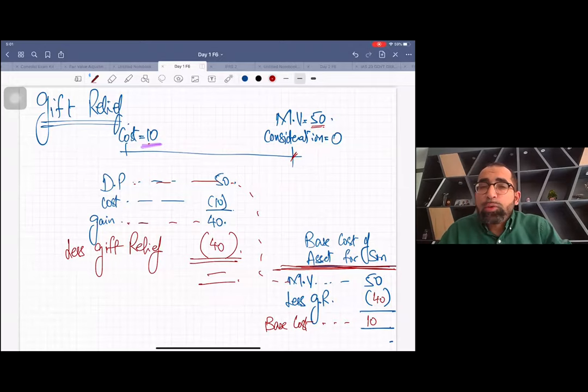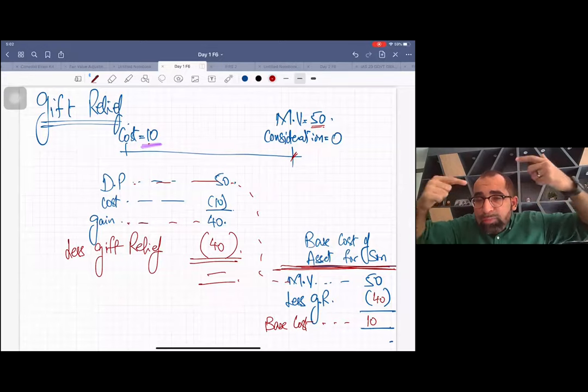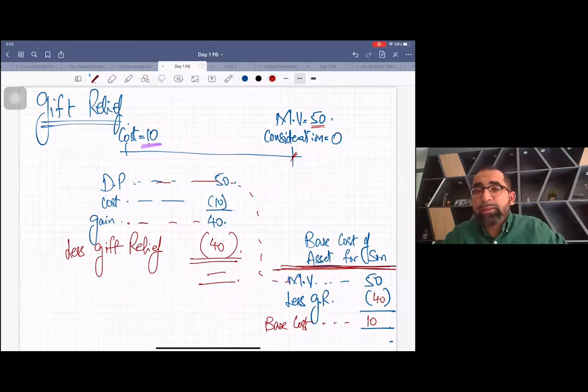Many objectives. First of all, I will show you the conditions of this relief. There must be business. This relief is related to business assets. So because of this relief, now businesses will be transferred from one generation to another. So this will give young blood to the business. So now dad can easily transfer the business to their son. So automatically it means alignment of interest between the family, and you don't need to pay tax. So this is the first advantage.